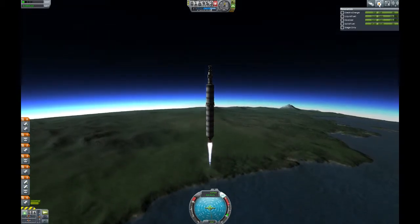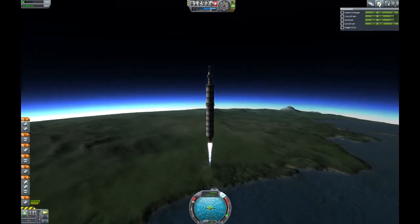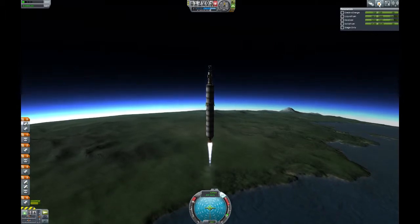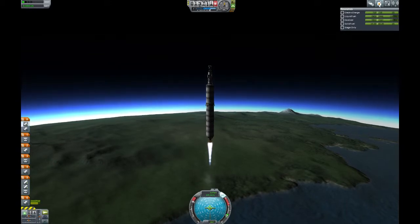So we are losing speed already. 240. Will we get into orbit? This is a great question. We have got a little rotation. Got to correct for that so that when I do the insertion, I'm on the right line-ish, give or take. We can always change a little bit of that in orbit. Still going upwards.